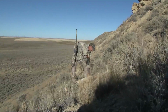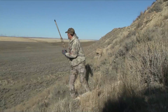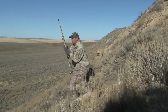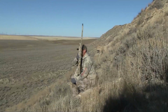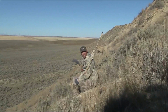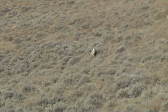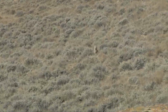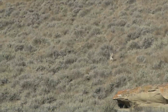Looks like an adult female. Second series, saw it come up over here. We had some antelope down here at a water hole, and the wind's coming up this way, but this coyote wanted to use that wind totally to its advantage by getting up here on the side of the hill. That's a lot of the reason I get low, because I don't want them to go up. And in order to do that, you got to sneak down these steep cliffs to get towards the bottom.